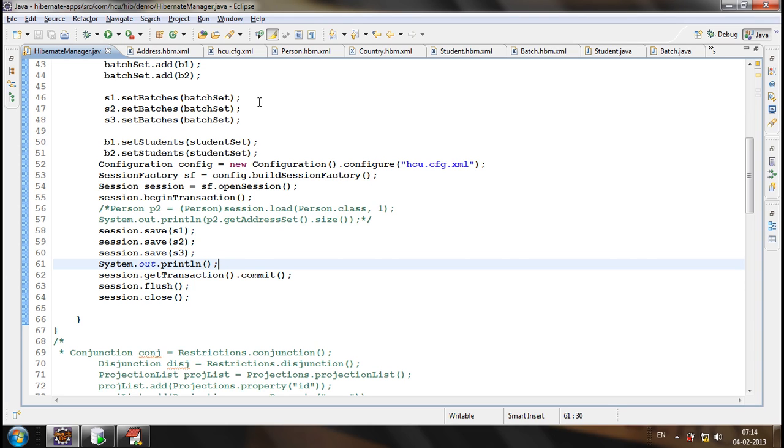If it is unidirectional from person to address and I have the person ID, can I get the address? Yes. With session load and the person ID, I'll get the person object. If I call person dot get address, I'll get the address information.